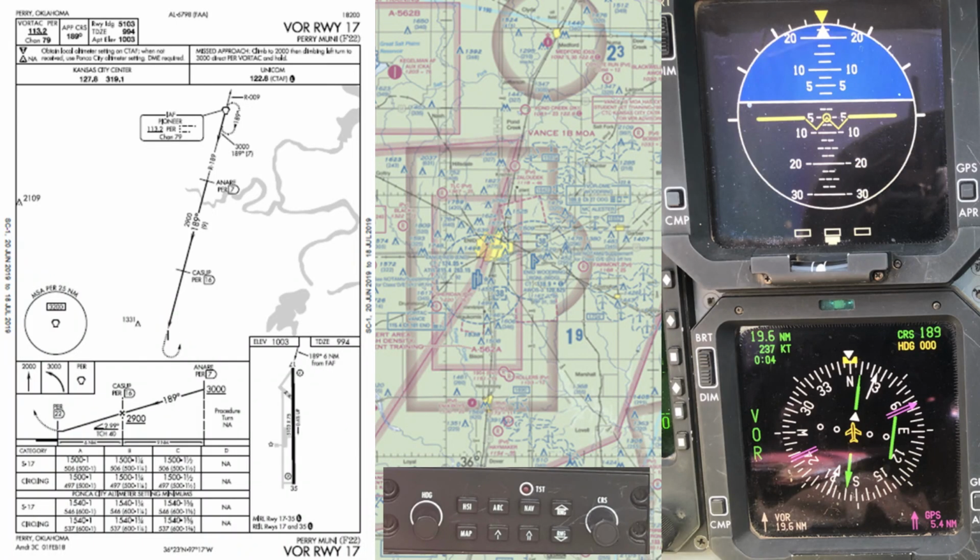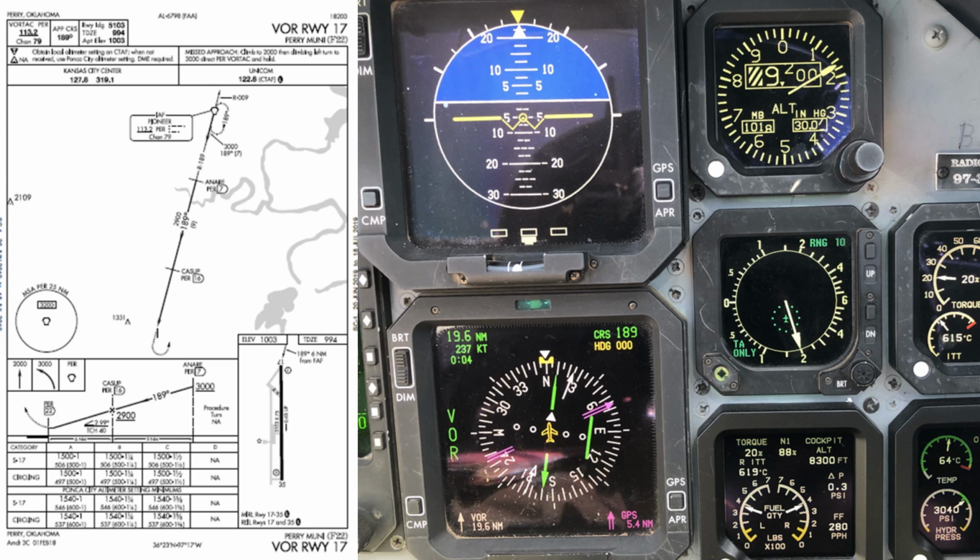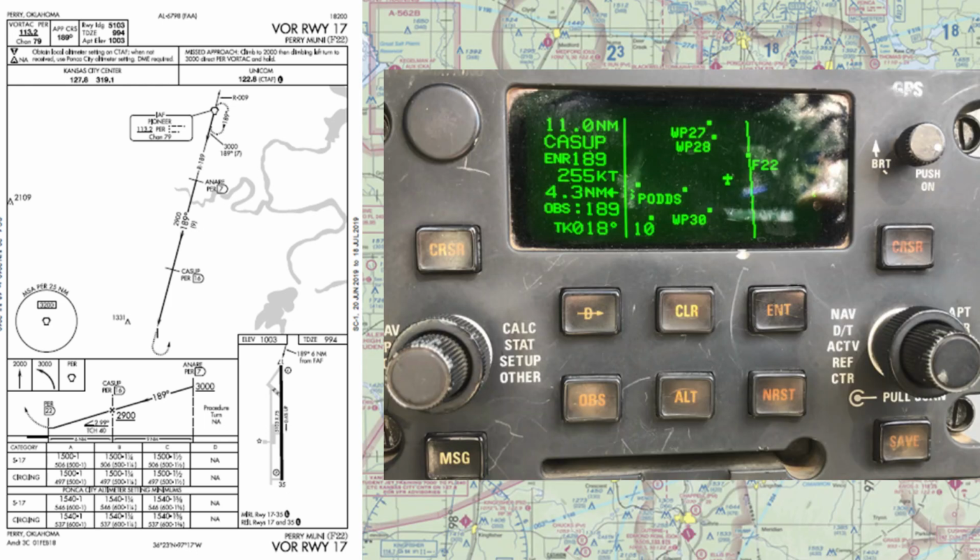Moving on, the S in DLIDS is speed. Per the T-6 standards, on radar downwind, fly 200 knots indicated. Set the torque for desired descent rate and pitch for 200. If you find yourself with nothing to do on downwind, knock out an ops check and consider putting something useful into the GPS. Here, the GPS has the final approach fix of CASUP and inbound course of 189 OBS.